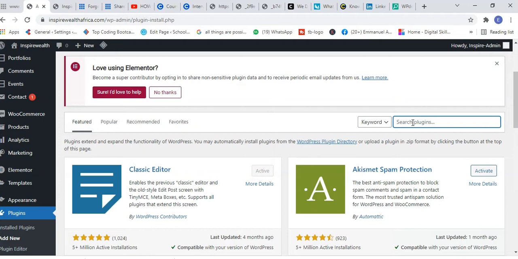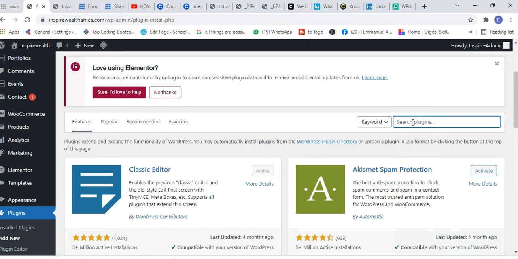Let's say you are looking for a coming soon plugin. A coming soon plugin allows you to put a notice on the front end of your website telling visitors that you are coming soon, that you are building something and you will soon be with them, or that you are maintaining the website. Maybe the website is down and you are doing maintenance, and you need to inform visitors. This plugin allows you to put that kind of notice, and you can even put a counter, an image and so many other things.